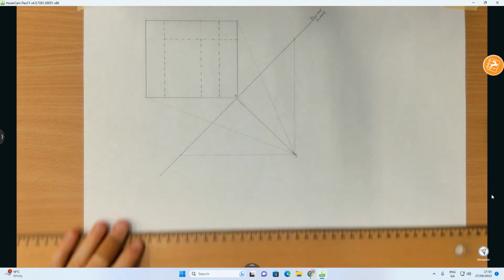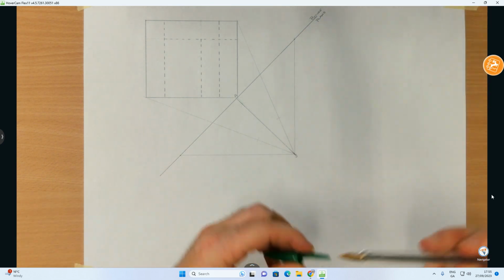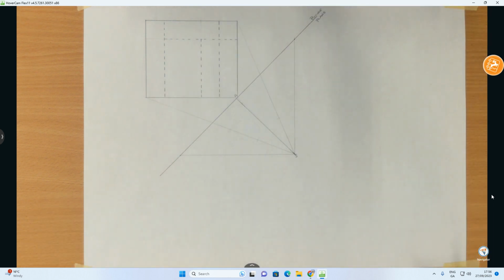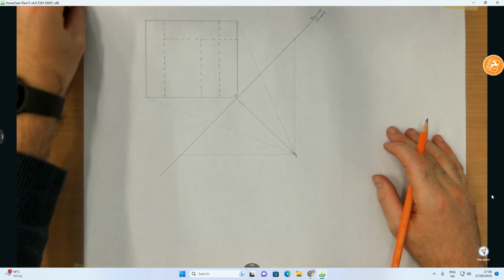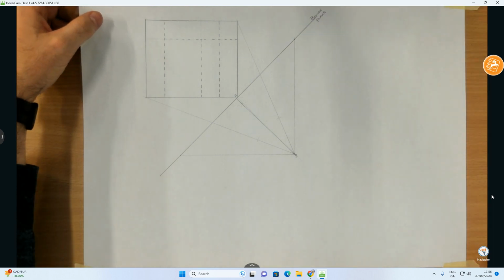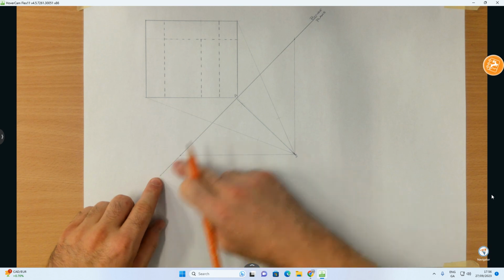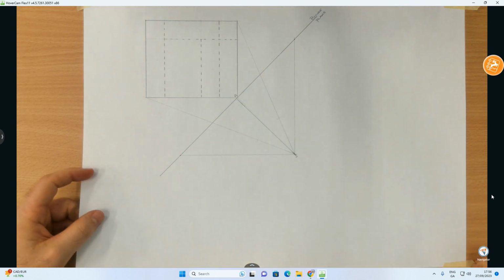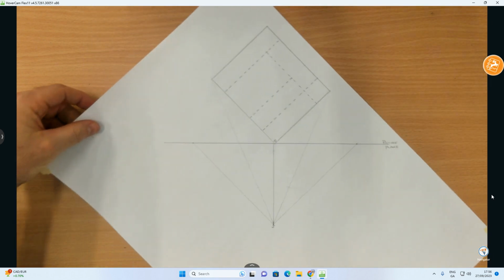Now, at this stage, there's a couple of ways you could go about it. You can do sliding set squares. You could use an adjustable set square. But what I often do to make my life a little bit easier is rotate my sheet. So I'm going to lift off my masking tape in the corners, and I'm going to set up my T-square so that it's parallel with my picture plane. There's just a little bit involved in this. Just going to rotate the sheet there.